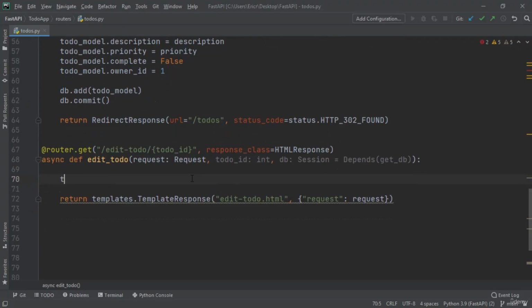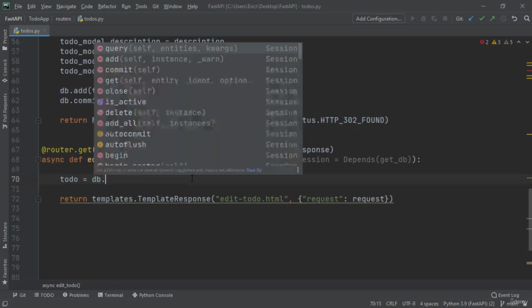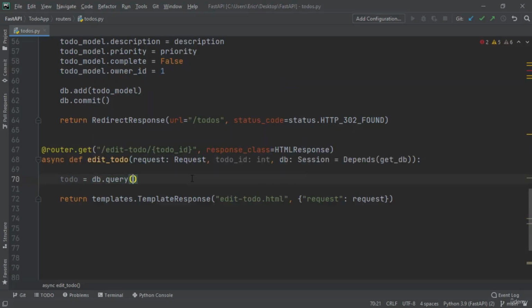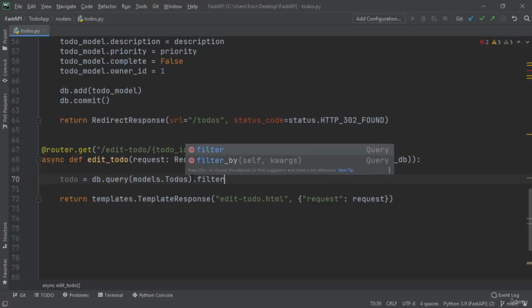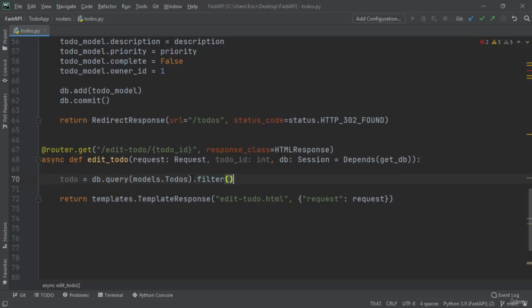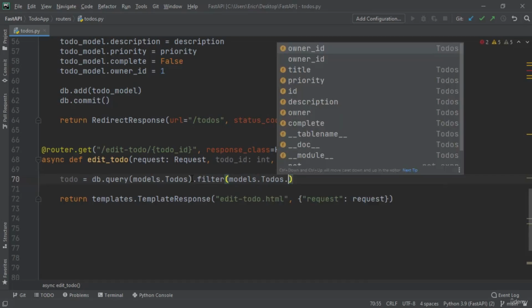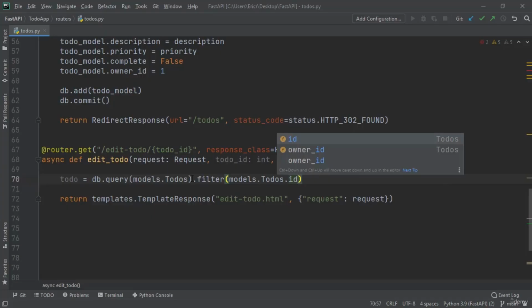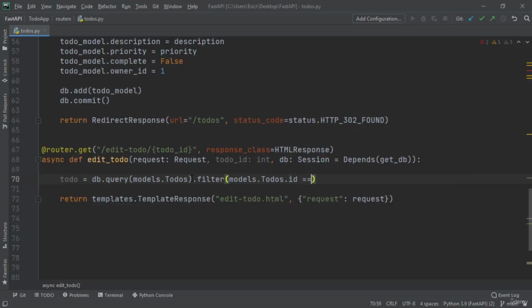Now we want to create a to-do variable which is equal to db.query(models.todos).filter(models.todos.id equals to-do ID), and just return the first record we find.